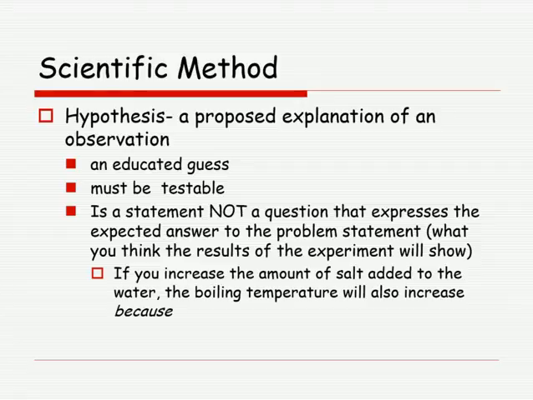Hypothesis is another misunderstood term. It's a proposed explanation of an observation. Okay? It's not anticipating what will happen. It's anticipating the explanation. Some people refer to it as an educated guess. However, it has to be testable. If you're making up ideas or trying to explain why something's happening, but you can't test that idea, then it does not fall under the definition of a scientific hypothesis.